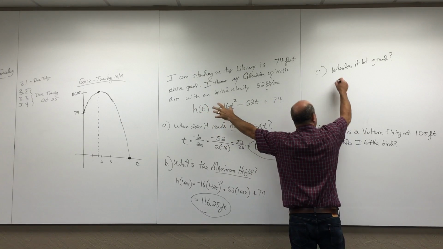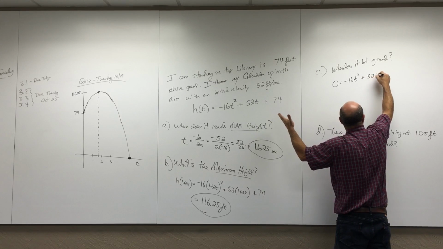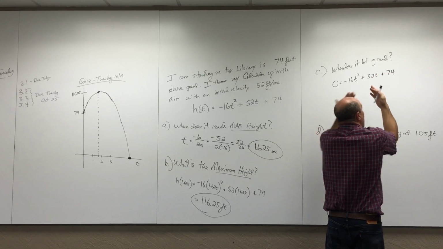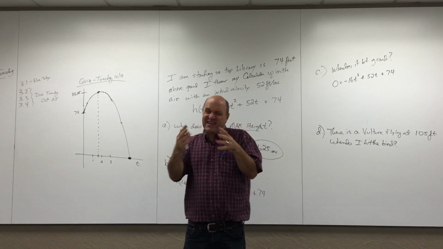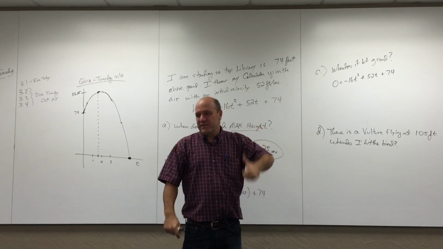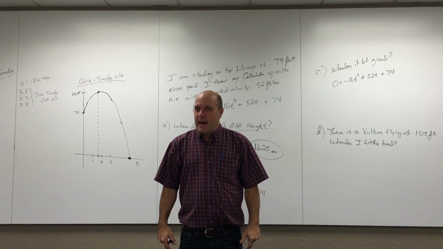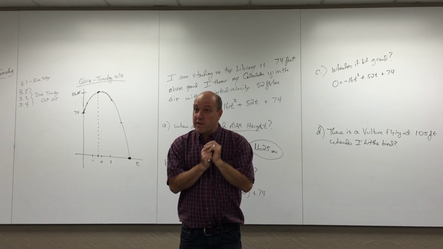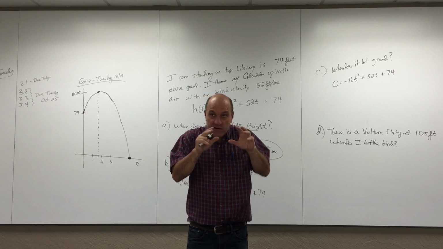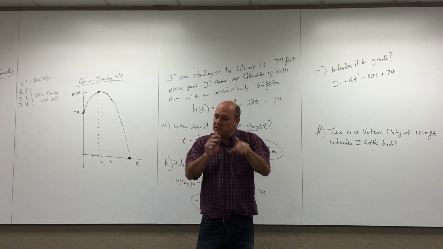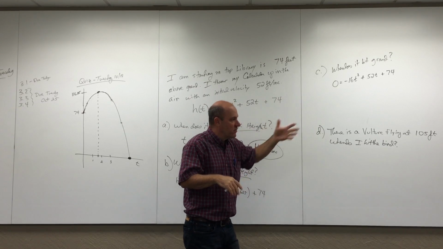So what are you doing? When you hit the ground, the height is 0, and you have got to solve a quadratic equation. We practiced this last class. Factoring, with these big nasty numbers, I would just jump on the quadratic formula, and I would let my calculator help me do it. We practiced the quadratic formula the other day, and I didn't jump on my calculator too quick. I wanted to keep the answer pure and exact. In this word problem, I don't mind a decimal version. You'll see what I mean.